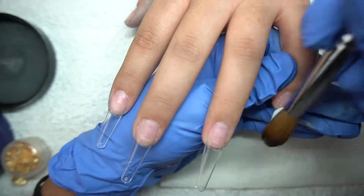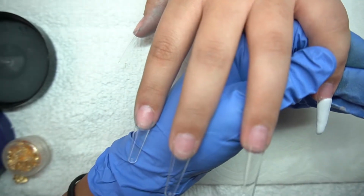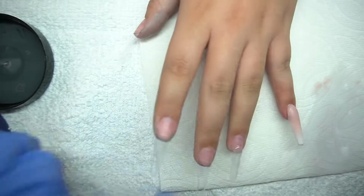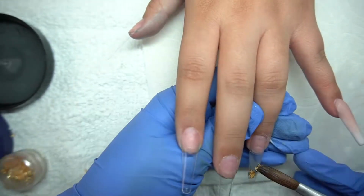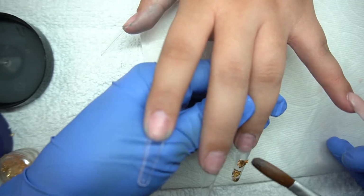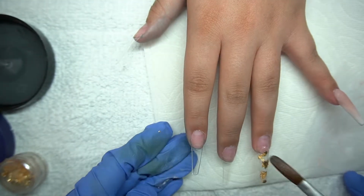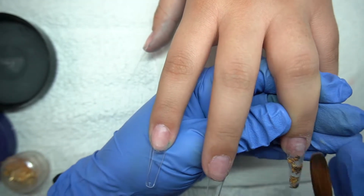But so far with the nail tips, the only filing that I did have to do is in those corners where the nail attached, just to make it flush with the nail. The reason for that is so it doesn't stick out. I didn't have to file the sides to give it any shape whatsoever, so that was really nice.